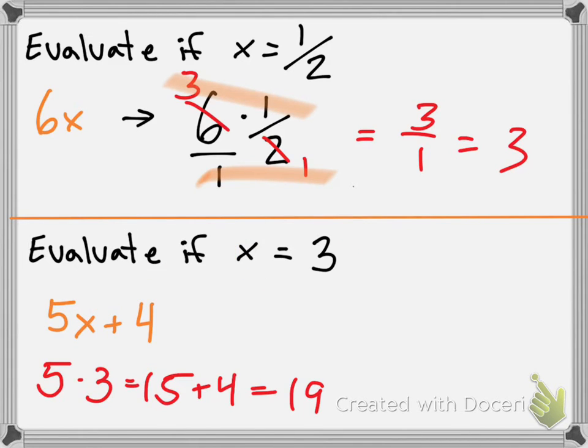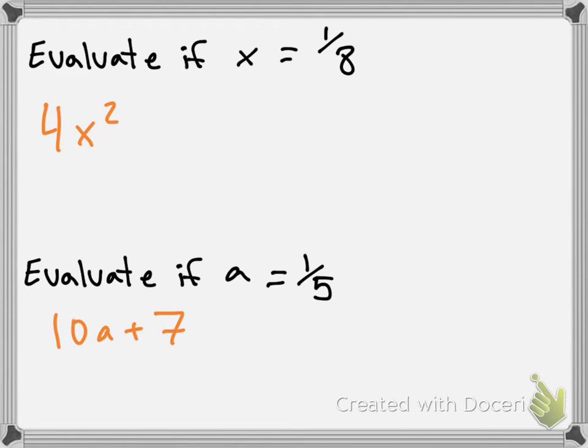One of the biggest errors that I saw here is that people would write this as 53 plus 4. But that's not how we write it. This means times. Remember, when two things are touching like this, when the exponent is touching, or when the variable is touching something, it means times. So it means multiply. This one's going to be harder, so again, I'm going to help.